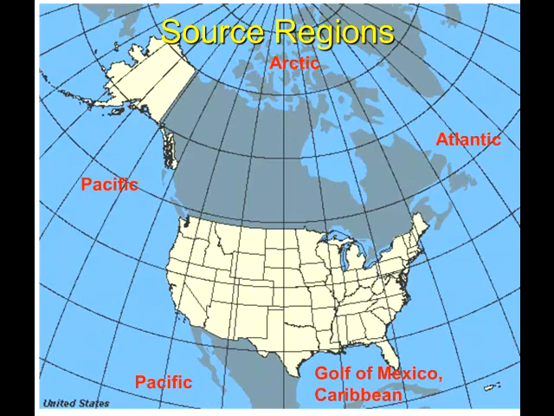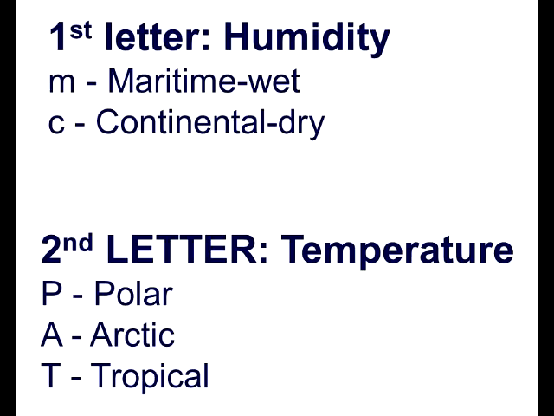Source regions in which air masses are born can only be extensive and physically uniform areas which are dominated by long-lasting steady conditions and calm or light winds. To have a uniform air mass in temperature and moisture, an air mass must stay in its source region for several days or weeks. Air masses are classified by 2 or 3 letters.